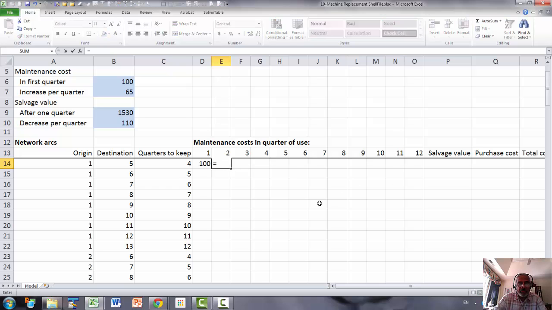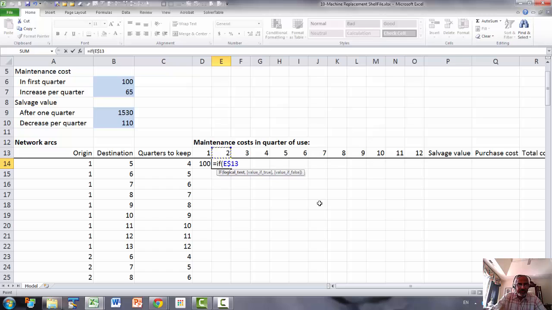So we go IF, the quarter number where we are right now, and we're going to be able to copy this. As you copy across to the next columns, the columns should change from E to F to G and so on. But when you copy down, the quarter to keep should always come from row 13, so the dollar sign should go to 13.